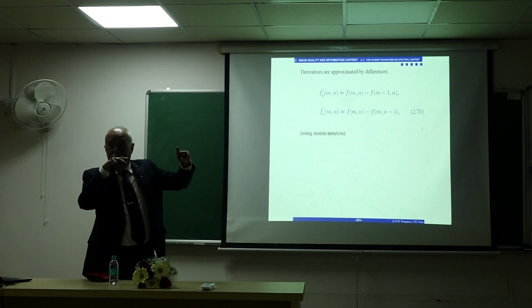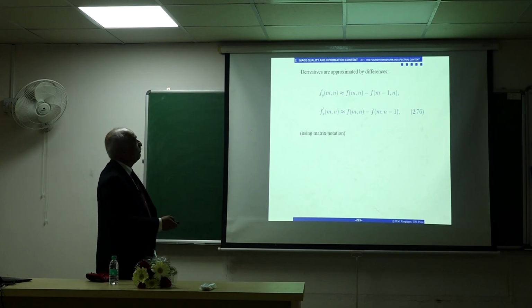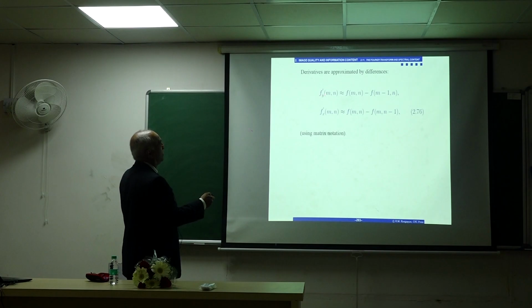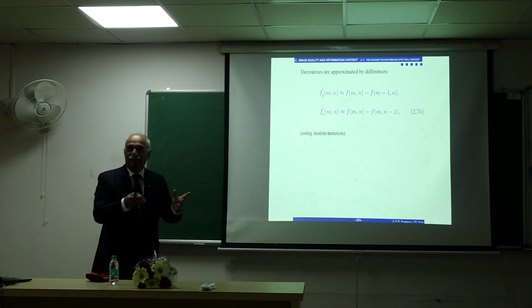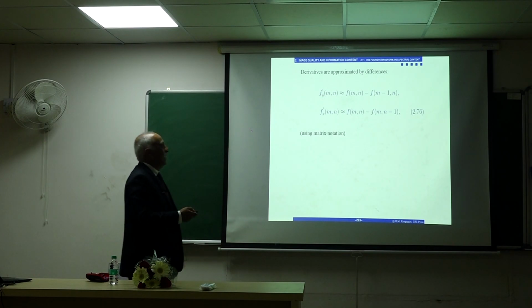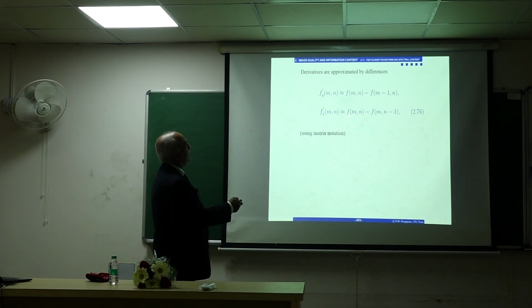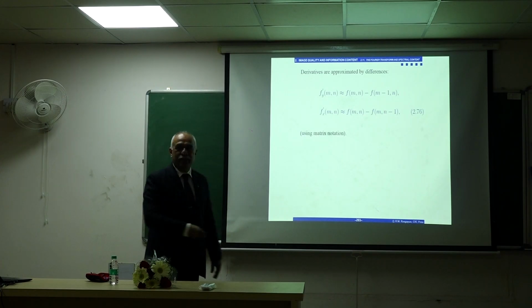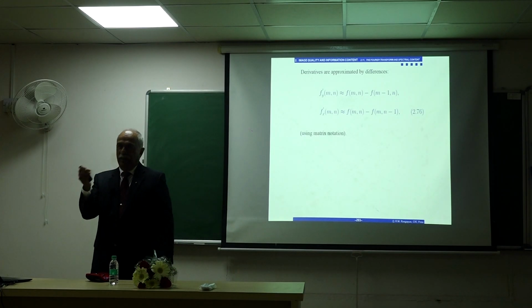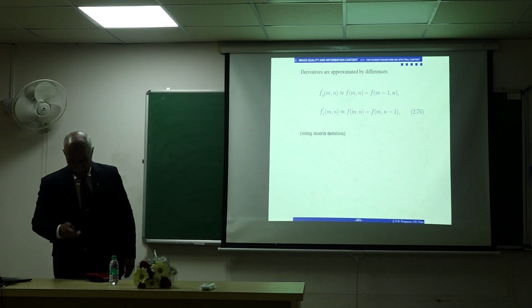The directions will change, horizontal or vertical. So if it is y or x, it depends upon which way, matrix or array. And sometimes it doesn't matter, but in some cases it will matter. And the other derivative, f(m,n) minus f(m,n-1). The previous pixel along the horizontal or vertical direction.